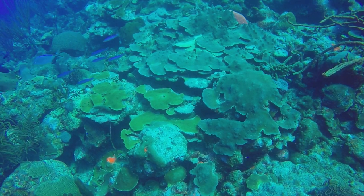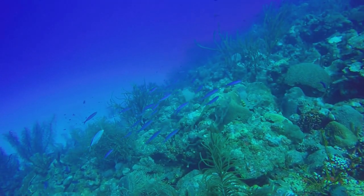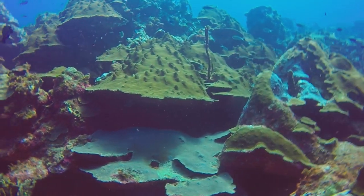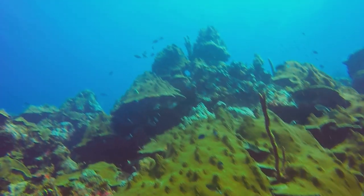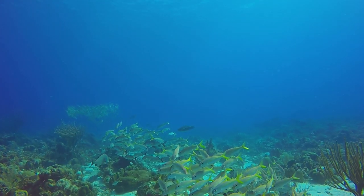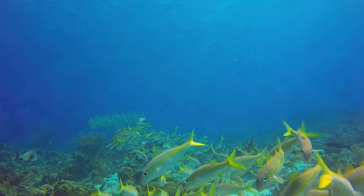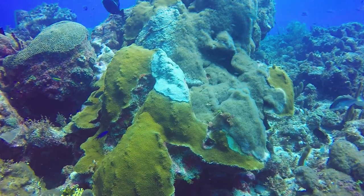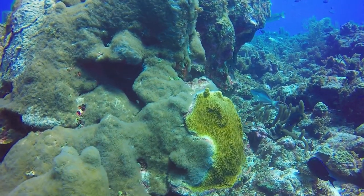On the first of two dives we see that we have no noticeable current. The cresting mound and boulder corals are piled one on top of the other on the north side. The streaming light illuminates these yellowtail snapper at the top of the reef. The honeycomb cowfish blends in well in the shallow reef. It is amazing how coral rejuvenates after the storms in the late 90s that impacted the north side of Bonaire.